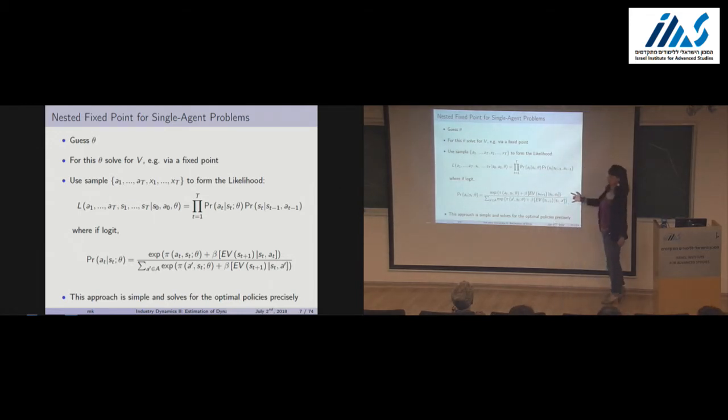This has a logit form. So give me theta, solve for this. Once I know this, when I come to these choice probabilities, this is known. So this is just something that I know, and I can estimate theta directly. I just have to do this iteratively for different guesses of the parameter theta. Okay? Does this make sense?